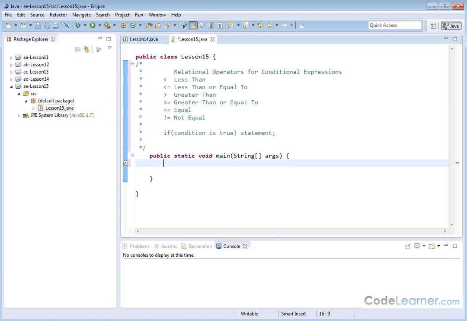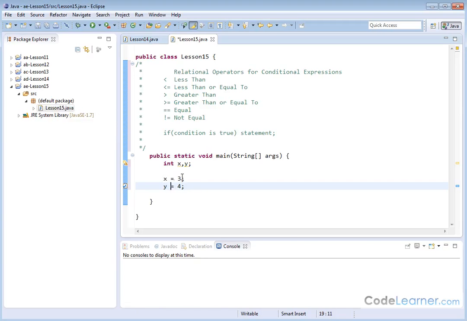So let's just jump right in and see. Let's create variables called x and y, and let's make them integers. For x, let's assign a value of 3, and put a semicolon there, of course. And for y, we'll assign a value of 4. Now to make things readable, it's up to you. You can put spaces here after your equal sign. Java doesn't care. It's fine as long as you have a semicolon there.